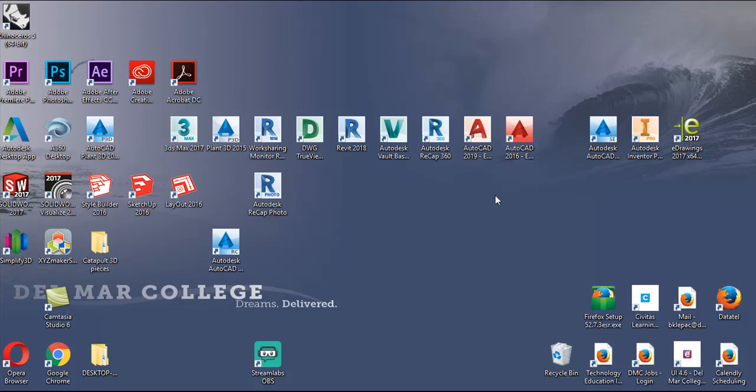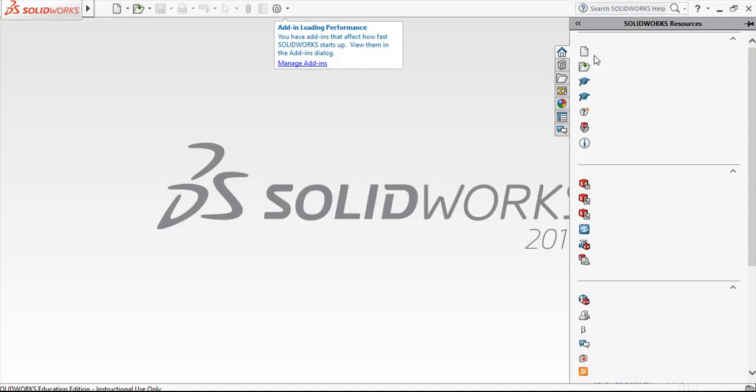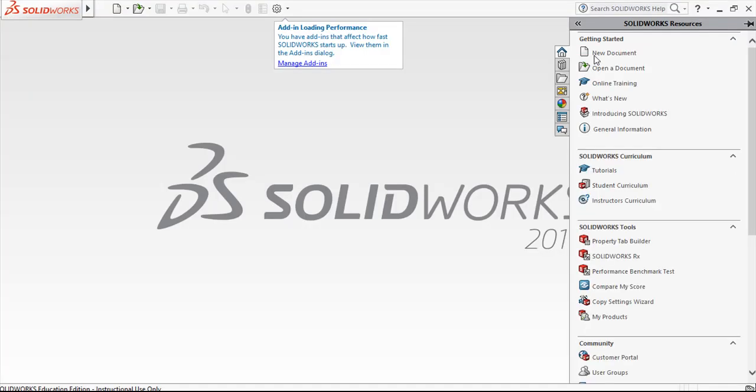Okay, so the first thing we're going to do is we're going to come over here. Your SolidWorks will probably say 1920 or 1819. They all work the same, just as they did before, with some extras. So while it's loading up, we're going to look at how to do planes, how to add planes to our drawing.